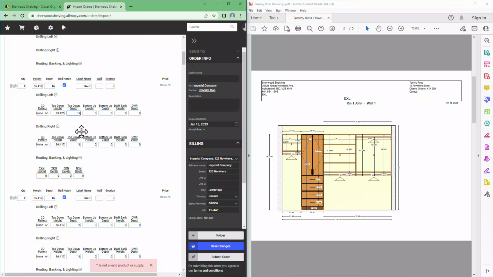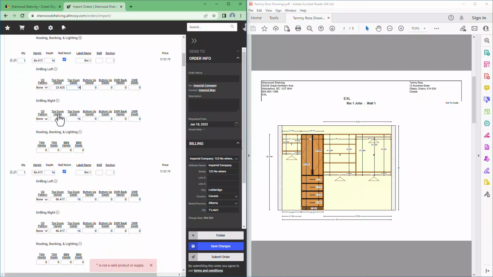Again, a big caution: make sure to look carefully at your drawings and make these subtle changes, because if you left this at 16, it's not going to line up with the other gable and it will not work. On the right side of the gable, we don't need to do anything. That's full line drill all the way down.